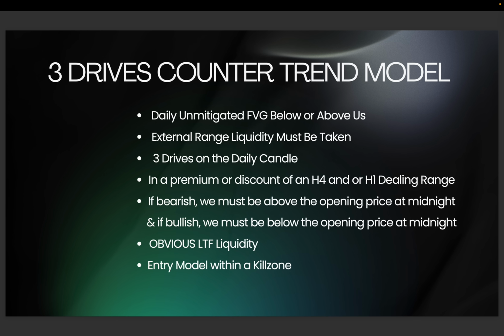We want to see external range liquidity taken. If you aren't familiar with external and internal range liquidity, I have a video of that on my channel. We want to see 3 drives on the daily candle. The market must be in a premium or discount of the H4 or H1 dealing range, depending on if you're bullish or bearish. We must be above the opening price if bearish and below if bullish. Once again, lower time frame liquidity must be glaringly obvious, with an entry model within a kill zone.